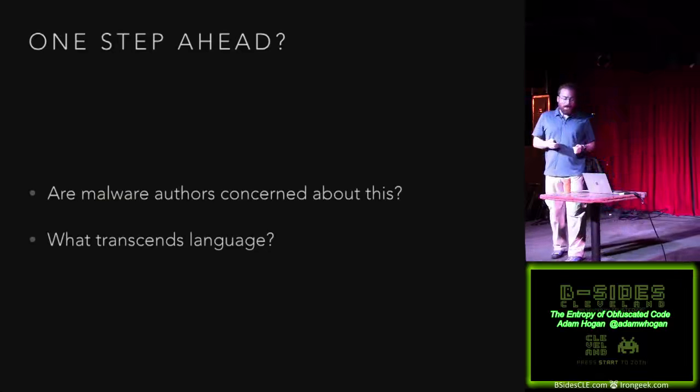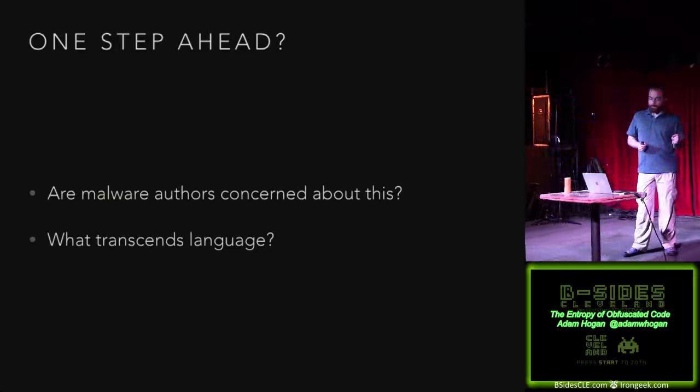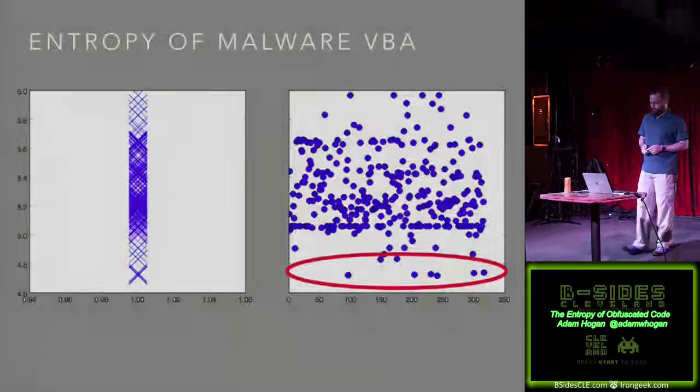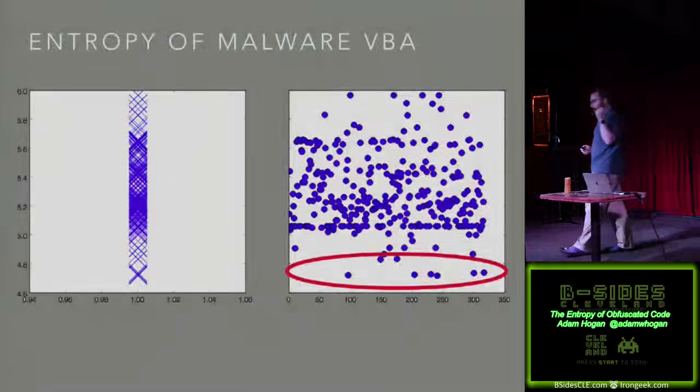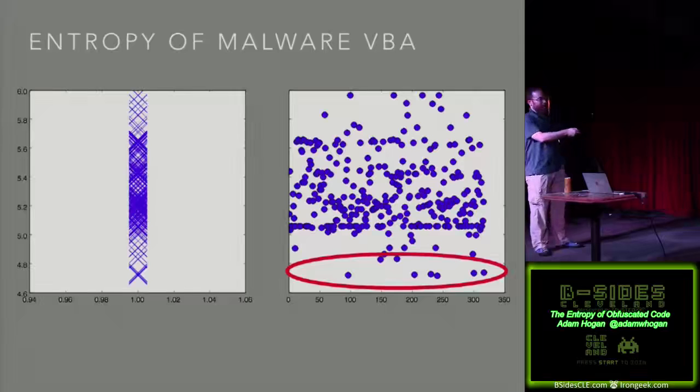So taking a look at the malware, we can start to ask, okay, well, are malware authors concerned about this? And, of course, because I have an English language bias and there's a whole lot of malware being written by people who aren't native English speakers, how might they get around that? Let's take a look at the data again. But here we take a look at the bottom, because now that we've got a process that catches most commodity malware here in the middle, we want to take a look at the outliers. What's going on with those? Why are those super random?